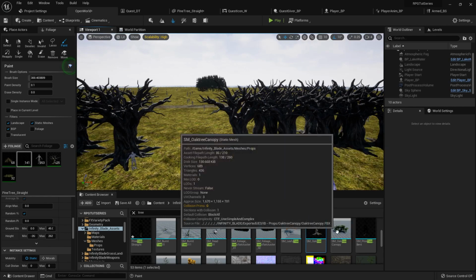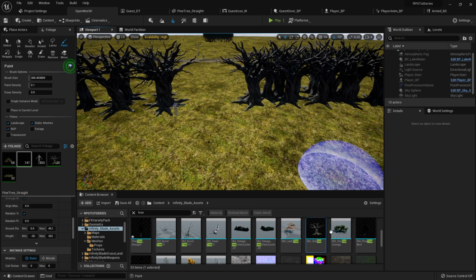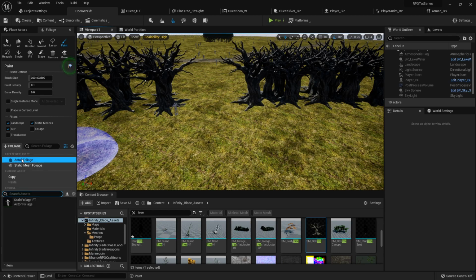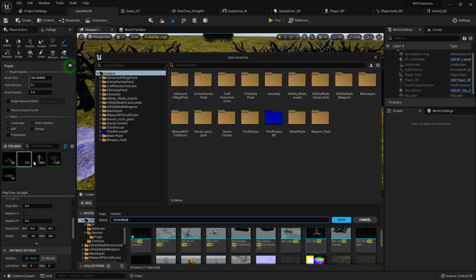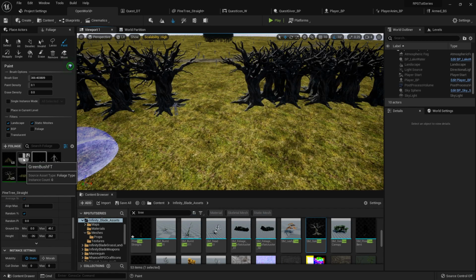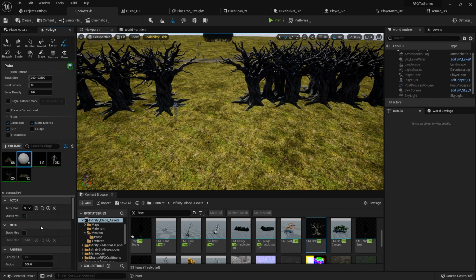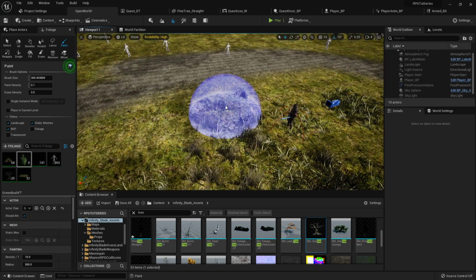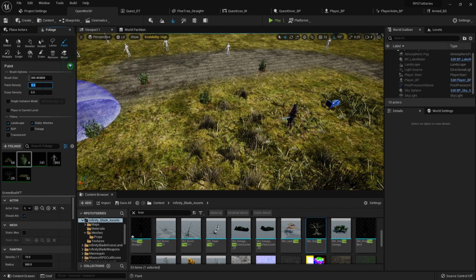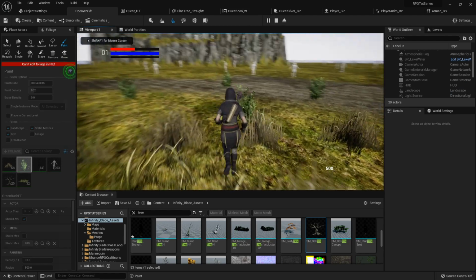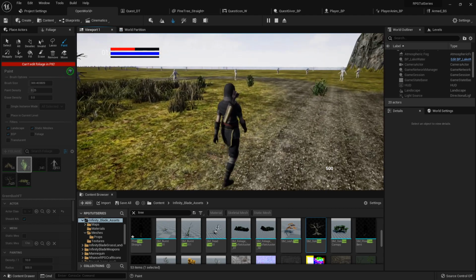Now, as far as the oak tree and the oak tree canopy, like say you wanted to use both of those at once, what you can do is create a blueprint actor that has these applied to each other. Then the way you can add is, let's add a foliage type. I'm going to add an actor foliage. This will be my green bush FT foliage type. The reason I'm using that one is because it's the same basic principle. So you would create a blueprint actor that has this and the canopy aligned, and then you would do this process. At the very top for the actor class, this will be my green herb. And the best part about this is, when I place a bunch of them, I can still execute their blueprint commands, even though they're foliage instances. So I'm still able to pick them up just like that.